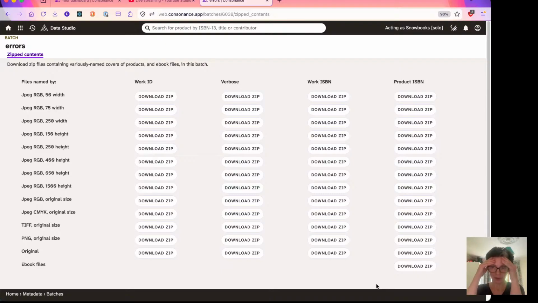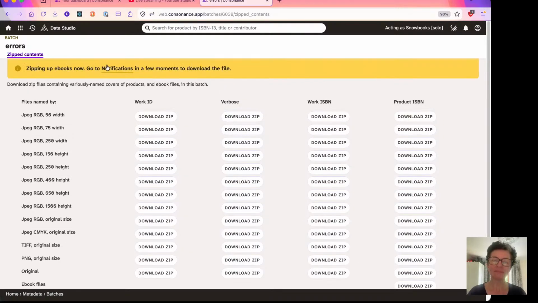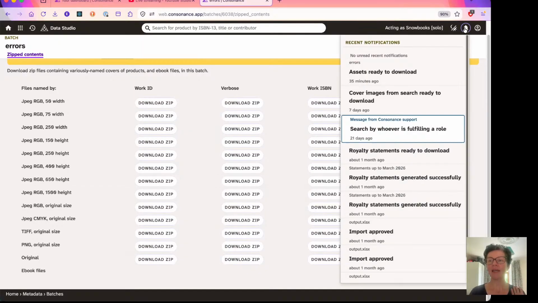I've had to do that in the past, and this is why this feature exists, because it's a bit administrative, to say the least. So if that's you, and you never want to do it again, then click on Download Zip there, and all of the ebook files for the products that you've collected into this batch will get zipped together, and you'll find them in notifications.